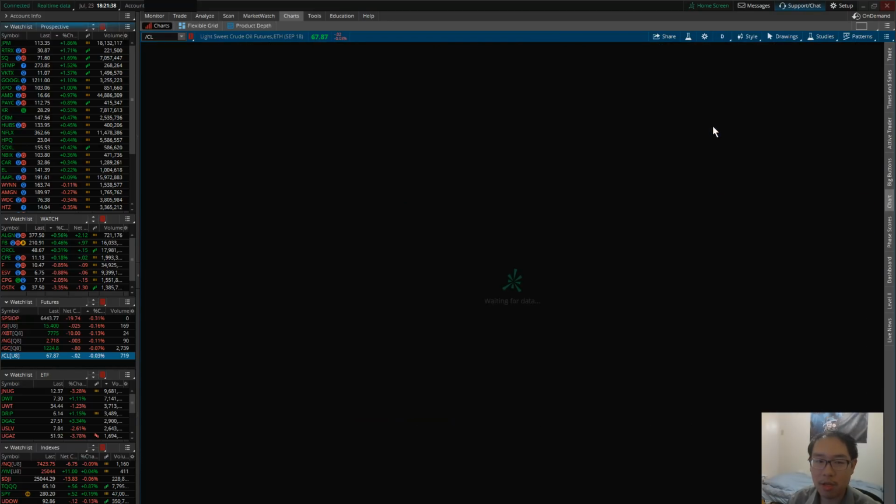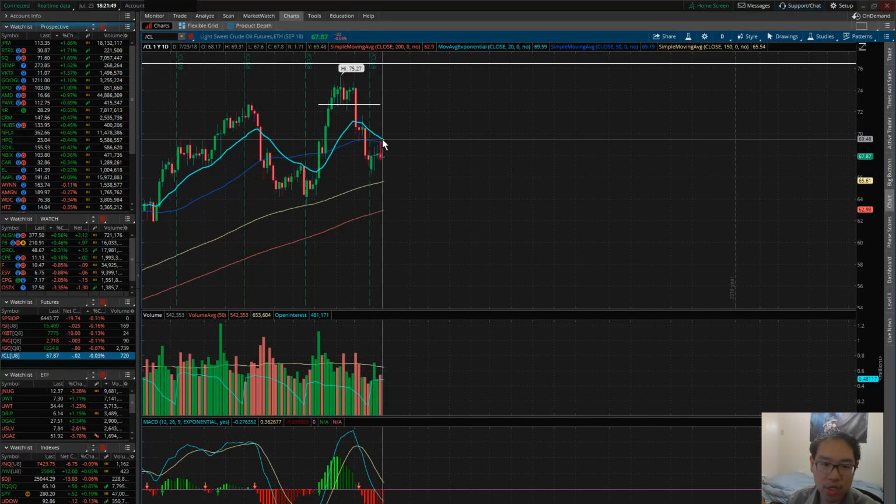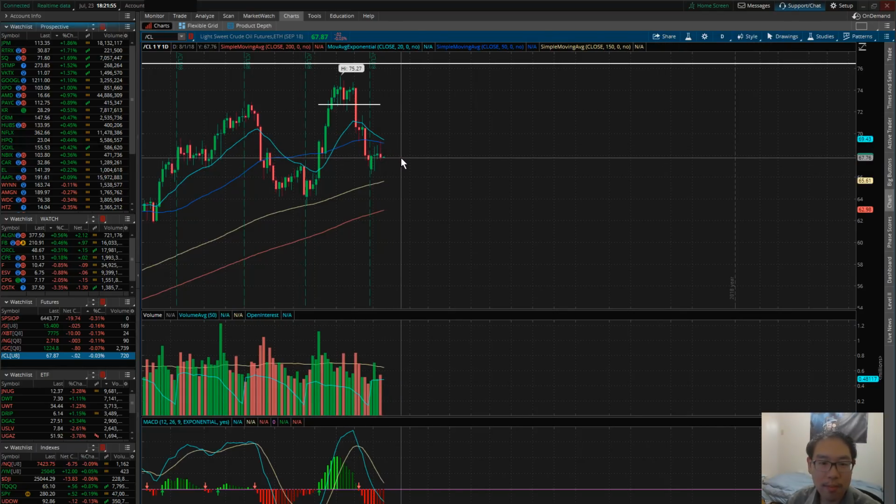Now remember, I'm not looking for a position in crude oil until, if and when it reaches the 65.60 mark, then I would be looking for a reversal. But right now, you guys can see that we got a rejection at the 20 EMA, which has happened in the past on the 1-year chart. And now, there's a possible move back to the downside. But regardless, that is crude oil for you guys right now.